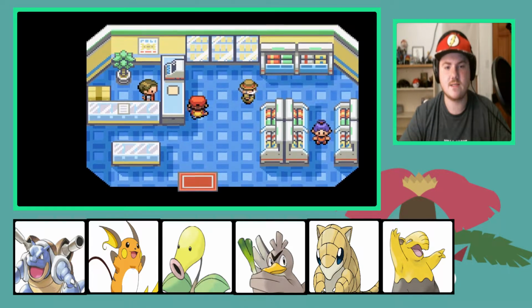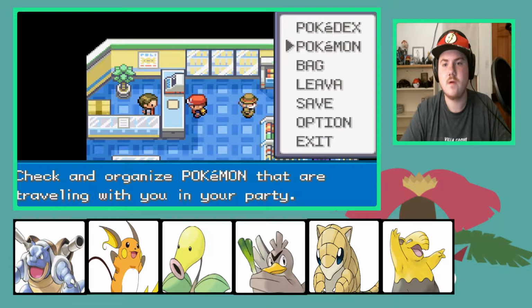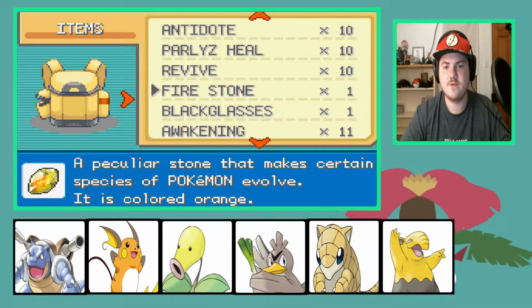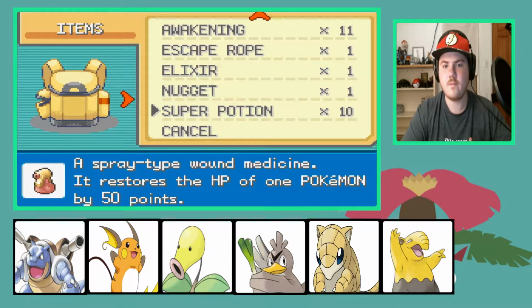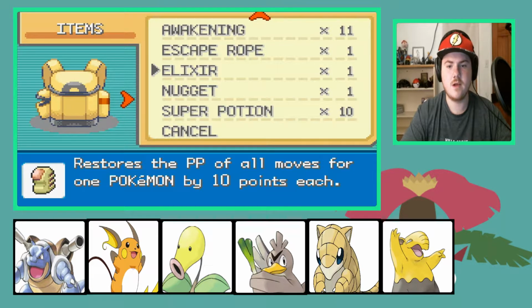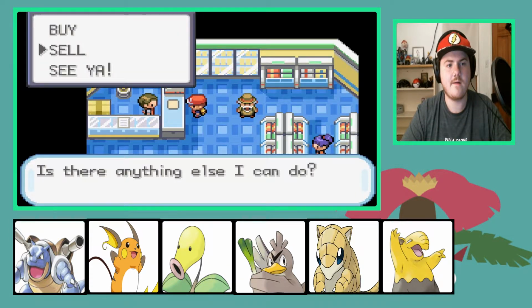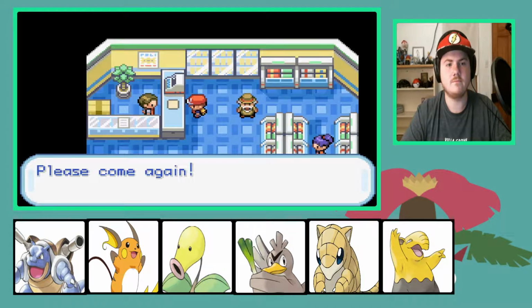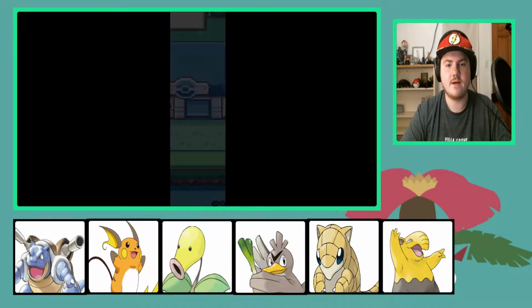We're coming in here really fast, I believe, looking for some healing supplies. 10 antidotes, 10 paralysis, 10 revives, 11 awakenings. Yeah, I need to hold on to that elixir. And then I got a nugget, so let's just sell this nugget really quick. And then what do you have to buy? That is about it. All right.